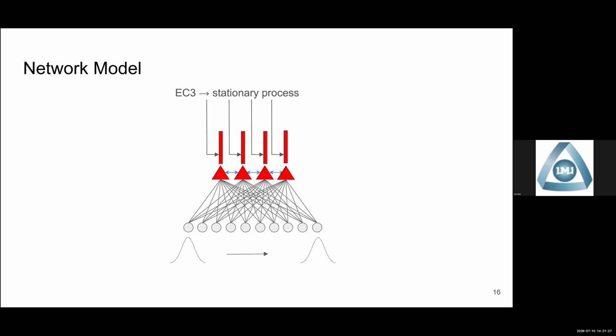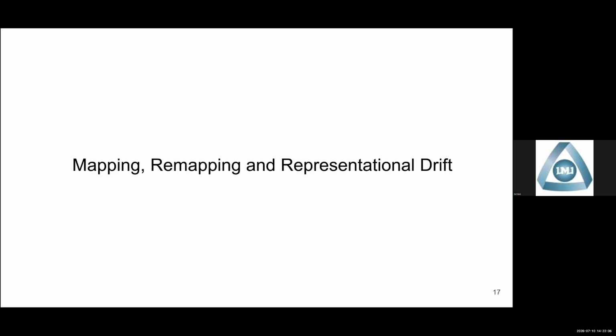So the network model then looks as follows. I have multiple of these pyramidal cells. There is a lateral inhibition here. The lateral inhibition is necessary to spread out the place fields nicely so that you don't get an overrepresentation of one particular location. And then you get the EC3 input. It's at first a stationary process. If I deviate from this, I will tell you. You get spatially tuned CA3 input, right? So this is also what CA3 activity looks like. And we have all-to-all weights, which are random positive weights here. So there's a bit of variability here, but not too much.